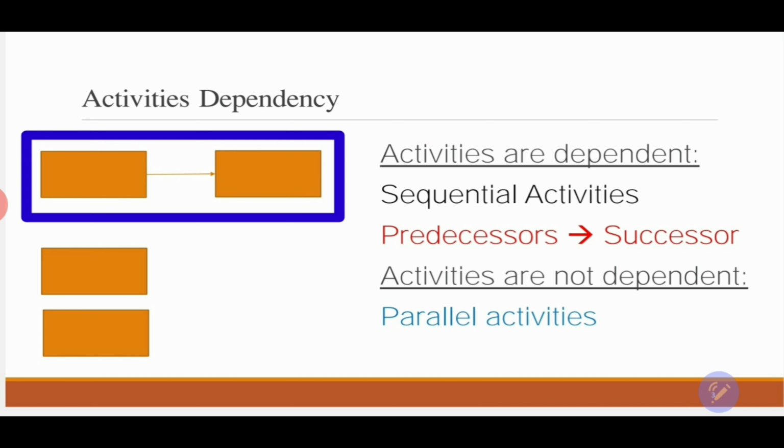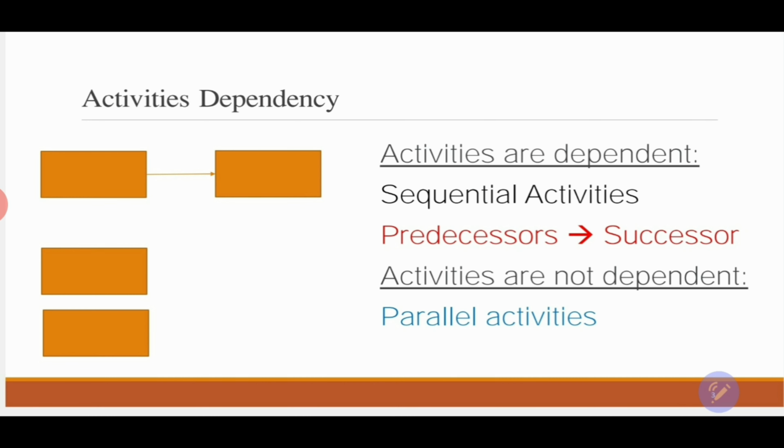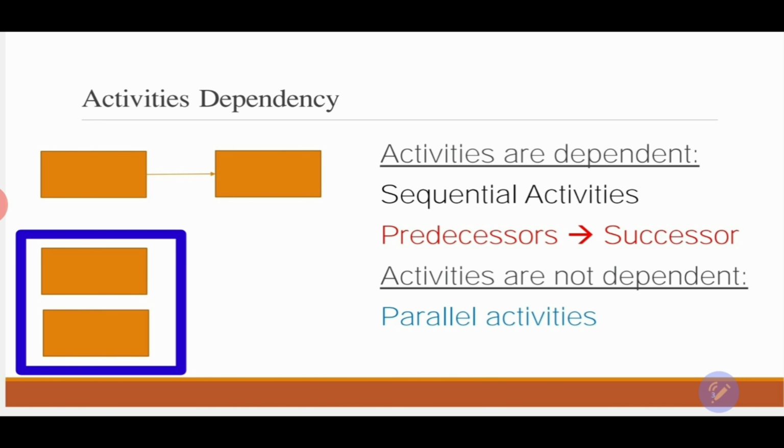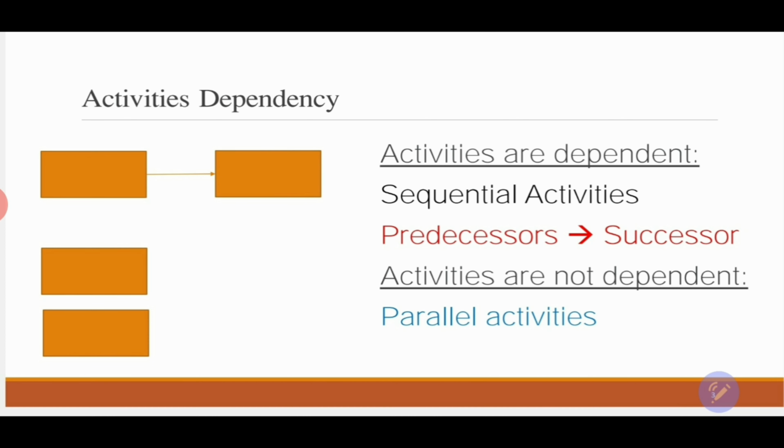If there's no dependency between these activities, then they will be considered parallel activities, and we'll demonstrate that when we start drawing our network diagram. You will see that some activities are considered to be sequential and some of them are considered to be parallel. Why? Simply because they don't have any dependency between each other, and that's why they are parallel, or they have a dependency, that's why they are sequential.